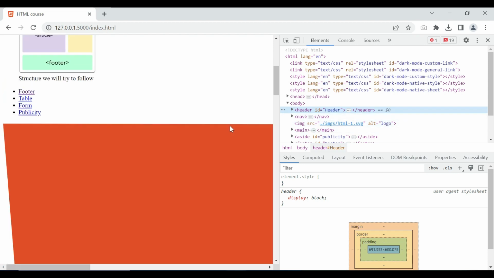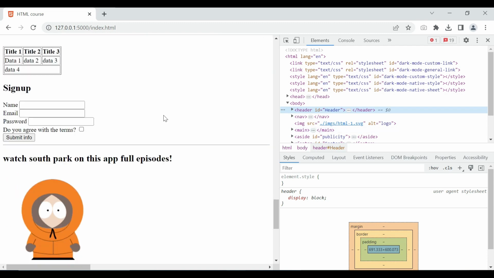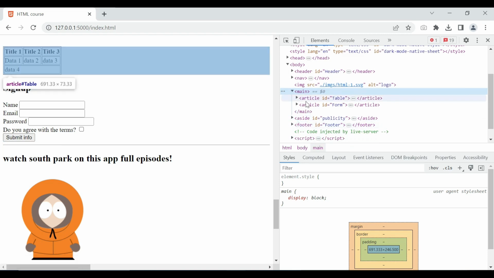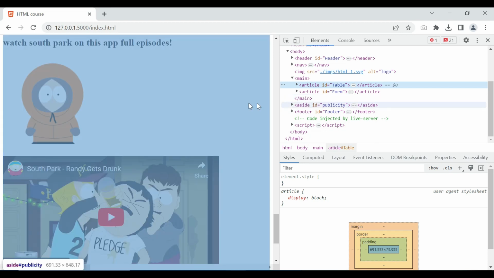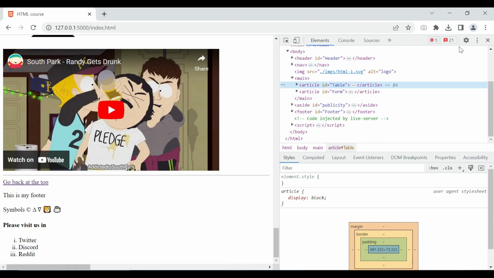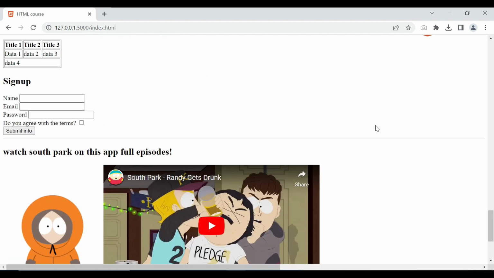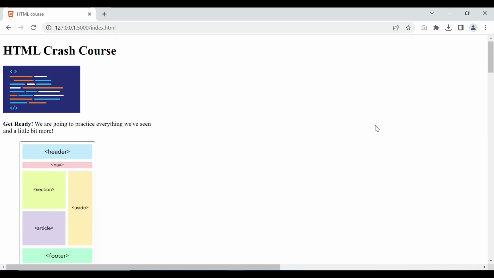It's an image to create some space between the navigation and the rest of the document. There is my main, which has the two articles, my table, my form, got my aside, and finally my footer. All right, we just created a single HTML document here.